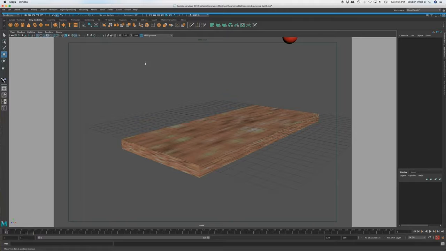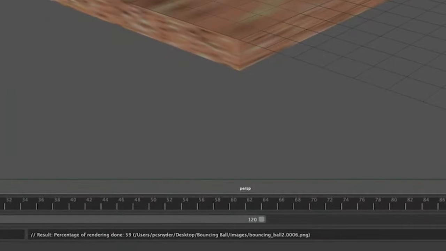And I'm going to go ahead and re-render it. Go into render mode and batch render. Since we haven't changed the name of the file at all, it'll render over top of all those other ones that we had before. It'll just replace them. You can see it's rendering pretty fast down there.